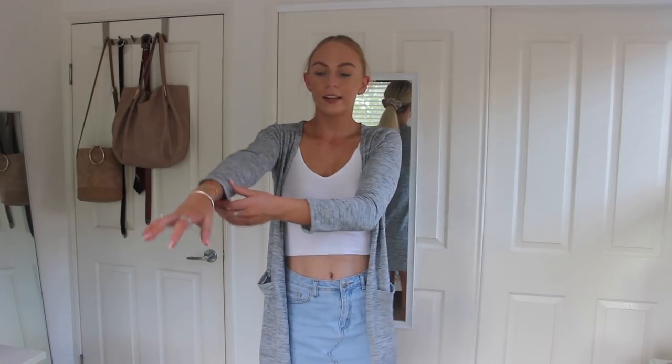The next one is a grey marle cardigan — a slightly darker grey. It's a long-line cardigan, goes pretty much in line with my fingers when I put my hands down. It covers your bum and it's got pockets, which is really good. The sleeves are a little bit short but cardigans are meant to be a light throw-over thing. It's a really thin material, which I like — what's the point of a heavy cardigan when it's all open at the front? It's super soft, not itchy, a really nice simple plain cardigan. It looks a bit workish or teacher-ish but hopefully I can pull it off — it's really good quality.